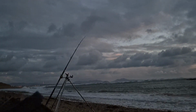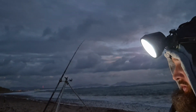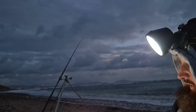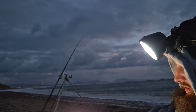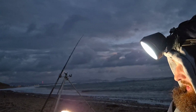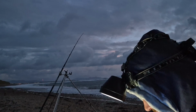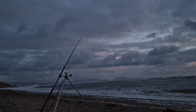I keep mentioning the hooks, and all I'm doing, guys, is putting a single blow lug on. I thread my blow lug upside down. The reason I do that is all the flavour in the worm is in the body part and the head part, so the fish is going to want to eat that part and not the sandy tail part. You see so many people threading them on head first. I always thread the blow lug on the opposite way around. Different with the ragworm. The difference with the ragworm is it bloody bites, and the fish isn't going to bite the head first, is he? Well, I wouldn't think he would anyway.